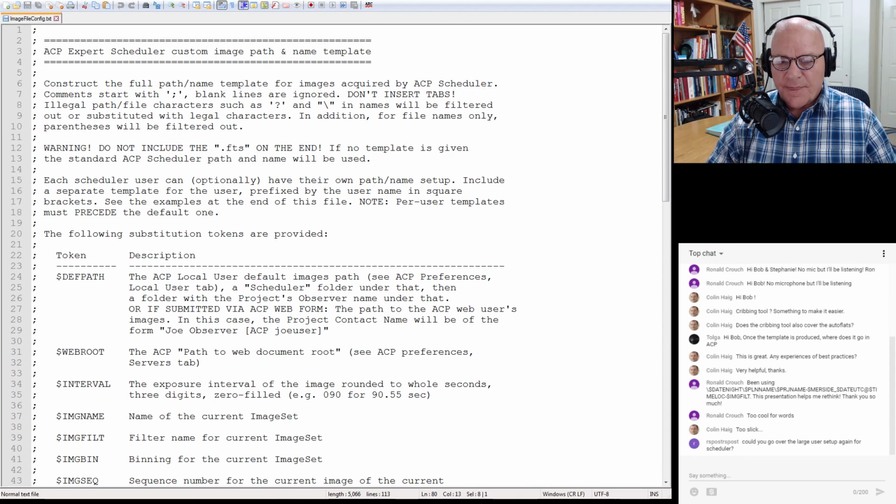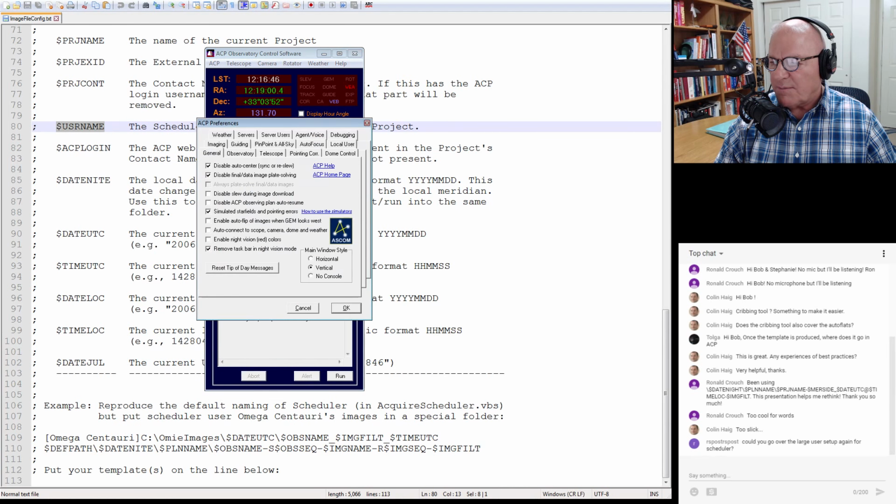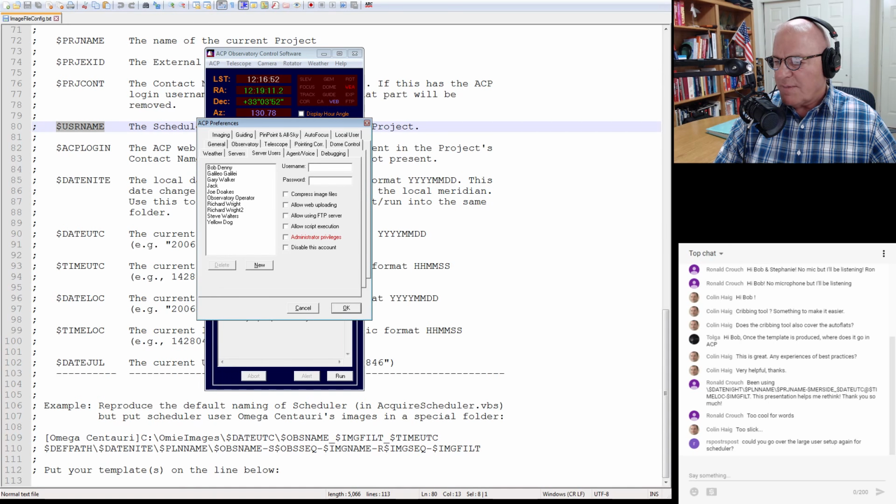So let's say you have 100 different ACP accounts. Those would be people, and let me bring this out here and show you what I mean by that. I don't have 100 in here, so server users. Okay, so there's lots of people on here, let's say. Each one of these people logs in with a username, in this case J Dokes for Joe Dokes, or G Walk for Gary Walker, and all of that.